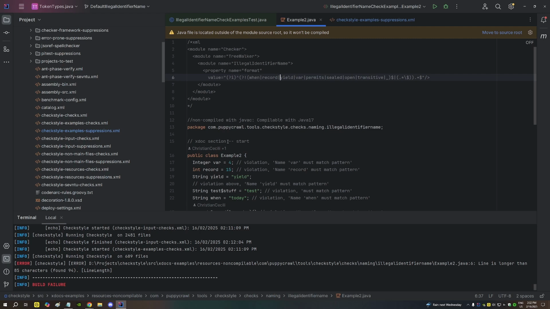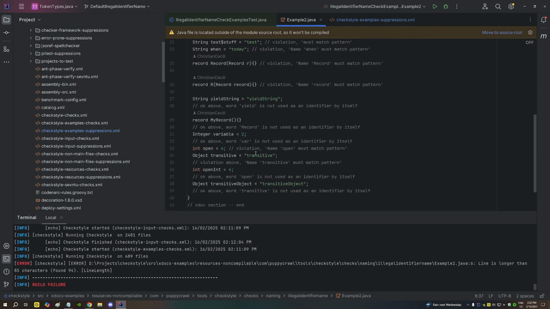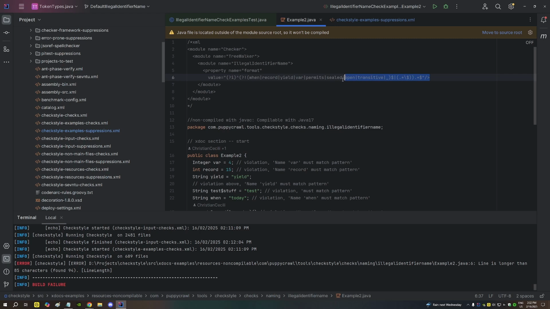And firstly, to begin, let's say I'm working on this example to the Java file. I have pretty much everything great here, except I have the really long line here in config, and because of this long line, after running the mvn clean verify, it gives me this error that says that the line is longer than 85 characters.